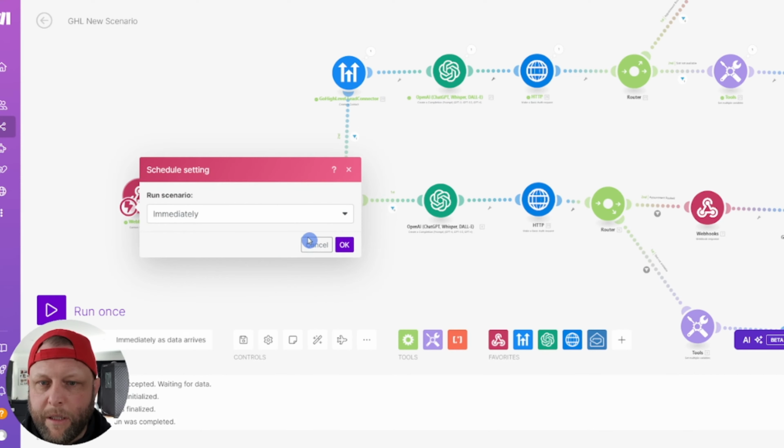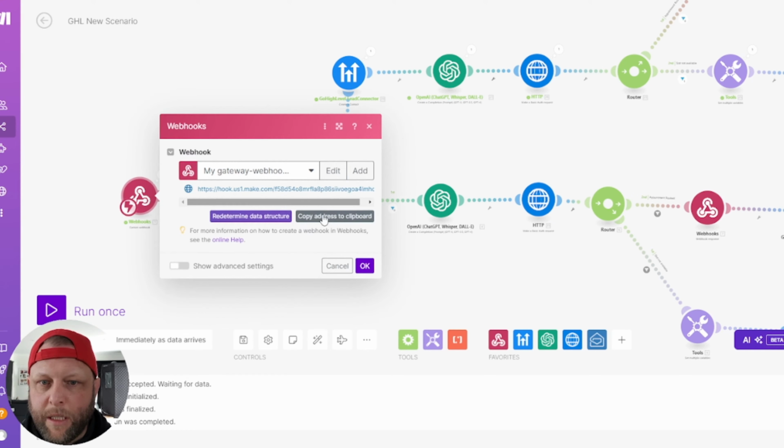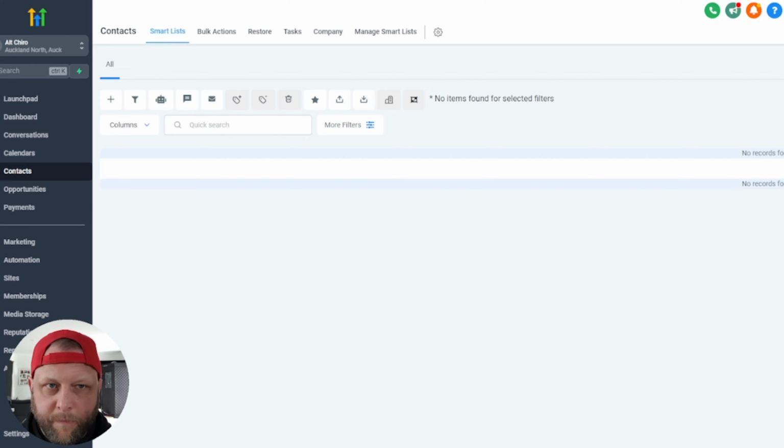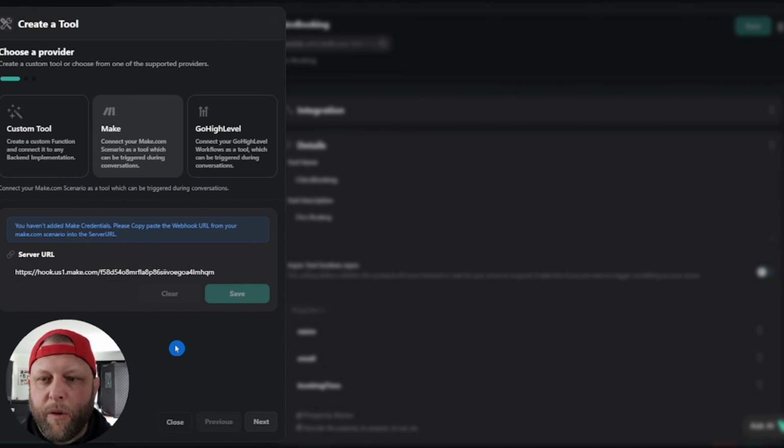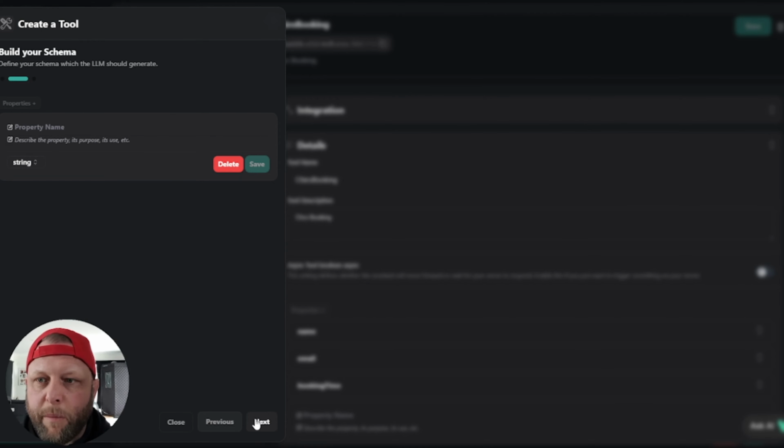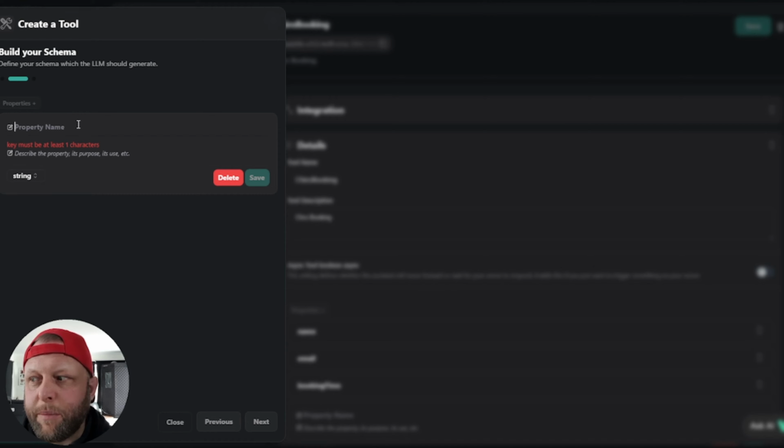It's going to come here. Just do it. Copy URL. Okay. So that's how you can create the tool. Going to hit next. Now we just need to assign the variables. So this is important. We need to keep the name as name like this. You can't be naming it anything like full name. It's just because we're going to pull these variables out later. If you do, you're just going to need to do some editing through the scenario, and I'll try to get to that as we go along actually.